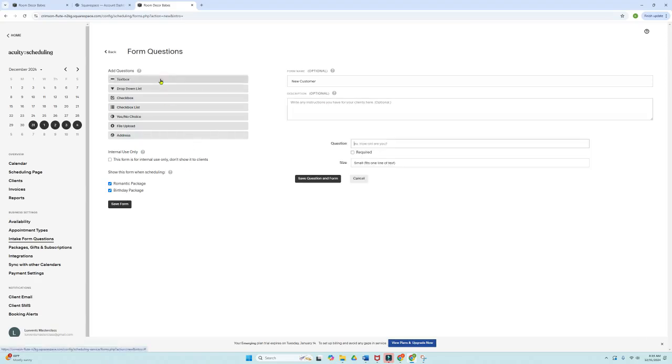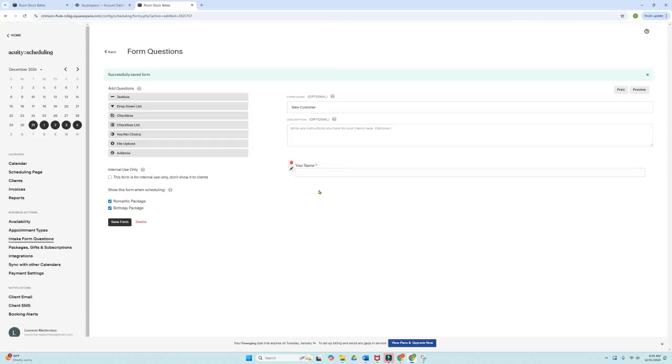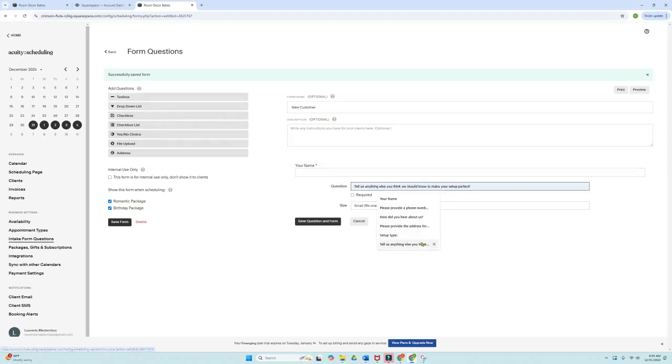So we'll use our text box and we can ask for their name and require that they give it to us. And we'll save. And then we'll create a new box, and I'm clicking text box. And please provide a phone number that we may use to contact you if needed.